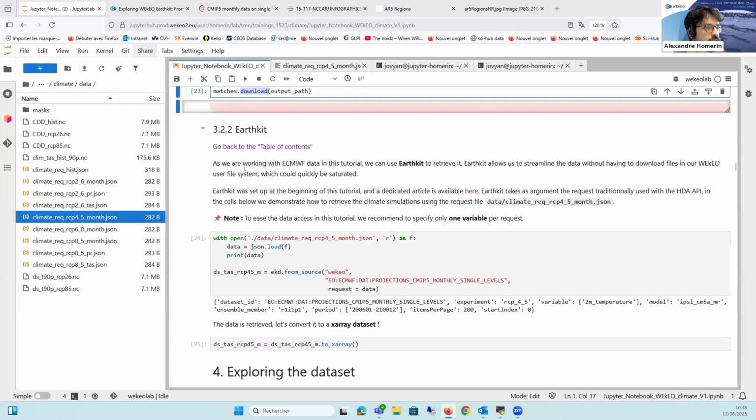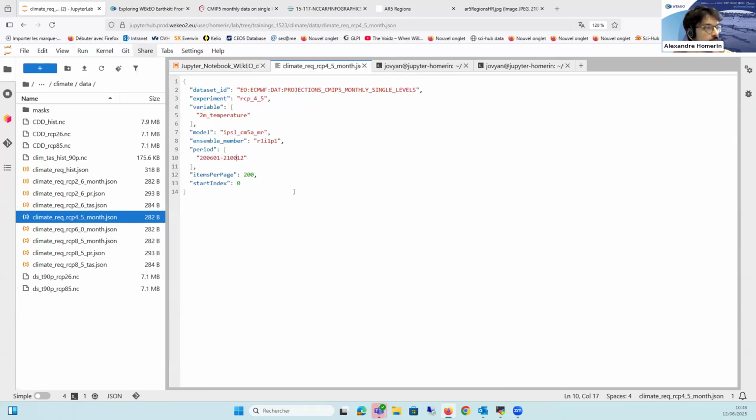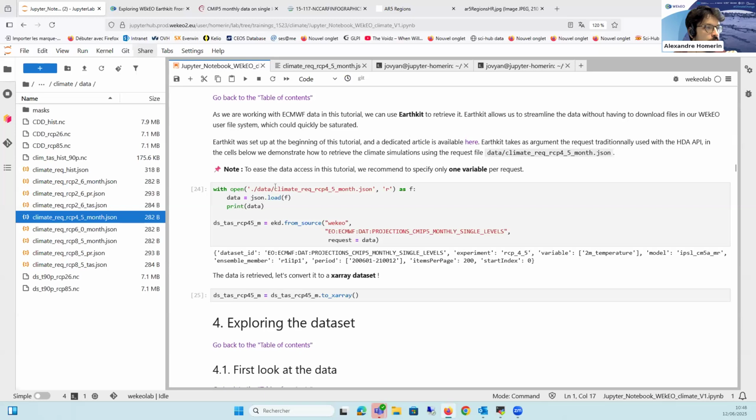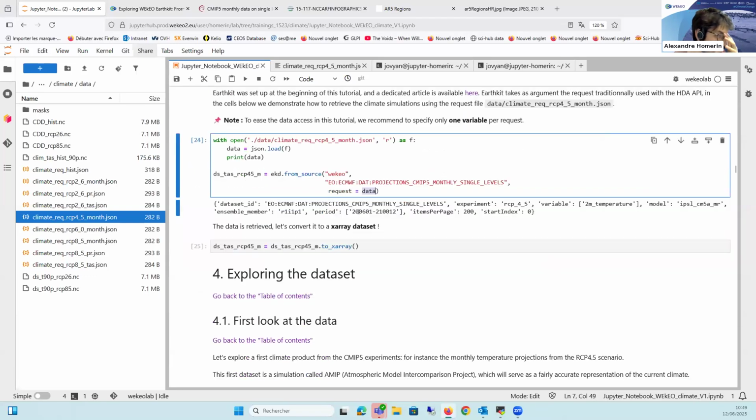And then using EarthKit it's almost the same procedure, meaning that we use the same data request files. So you can see that we still load the same dataset here. But this time, using the from_source function from the EarthKit library, all we need to do is to enter the service that we're using, so it's WEkEO, the ID of the dataset, so it's still a projection on monthly single levels, and our data request file as an argument.